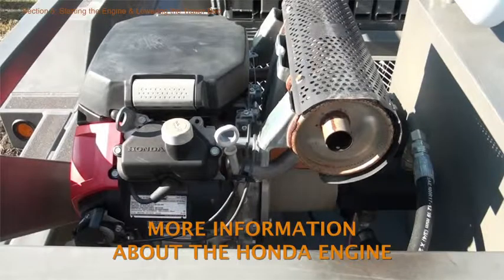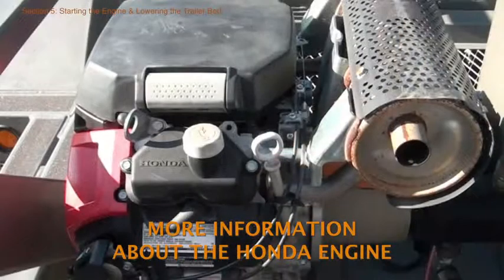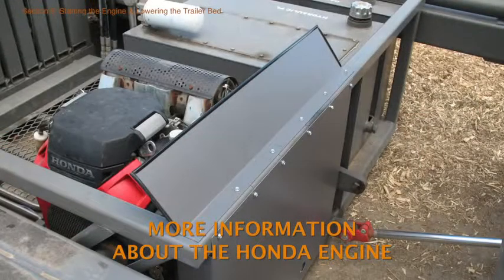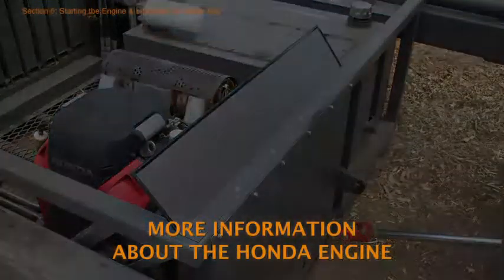We've covered the basic information about the engine that users need to know before operating the baler. For more information, see the Honda engine manual in the parts and maintenance section of this video and RAPP's written guidelines. One more thing. To provide some protection to the engine components from exposure to road grit and salt, RAPP has installed a shield on the front edge of the trailer frame on most of the balers operated under the auspices of the New York State program.